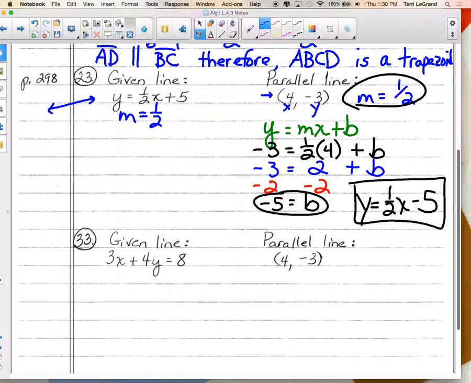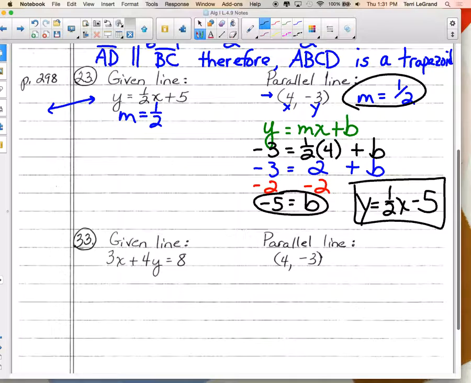Okay. Do you think any other line parallel to the first line would go through ordered pair 4, -3? Would any other parallel line to the first line go through this point? No, we can't. So if we have the right equation, then that point better show up in the set of ordered pairs that make that line. Okay? Questions?